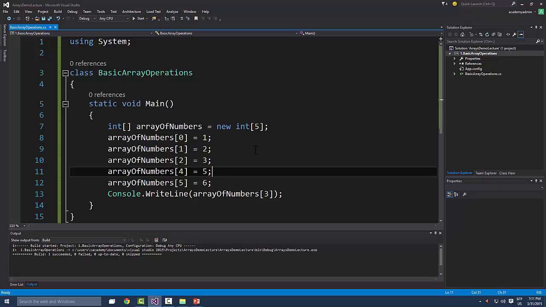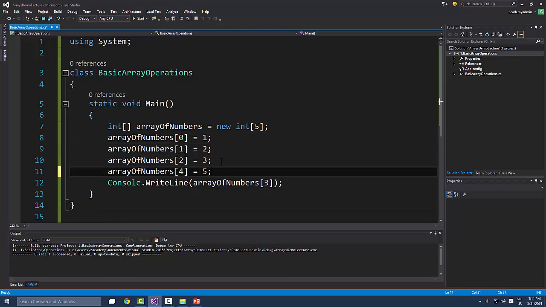I cannot put a 1 at the end and tell it, now you'll be 11 elements. This is not allowed. Furthermore, even though we've initialized it with 5, there is no index with the number 5. This shows you that the indices go between 0 and n minus 1, in this case from 0 to 4.